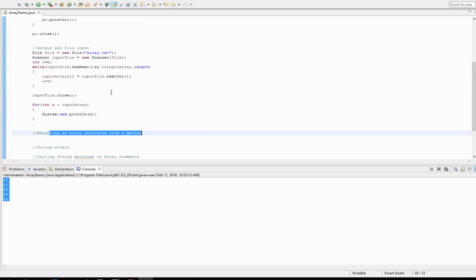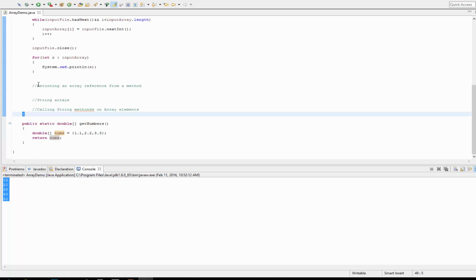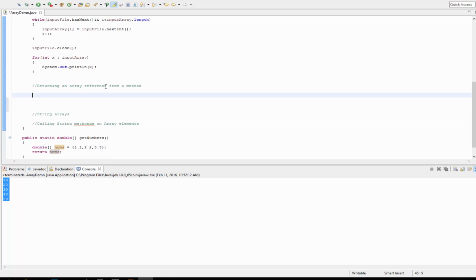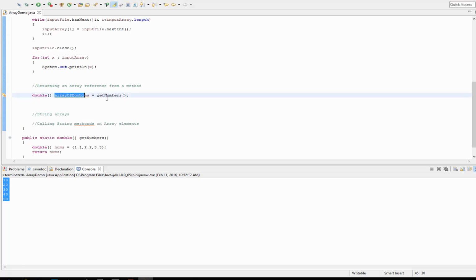Back inside of main, we need to call this method. So we're going to create a double array called arrayOfDoubles equals, and we're going to call getNumbers. And you can see that now arrayOfDoubles will hold the values that were returned out of this method.